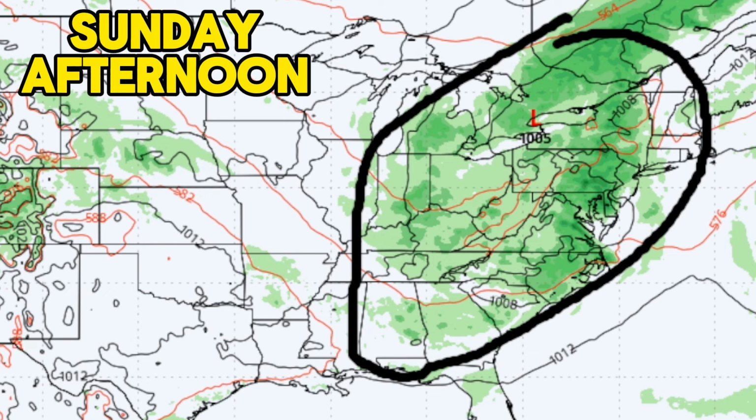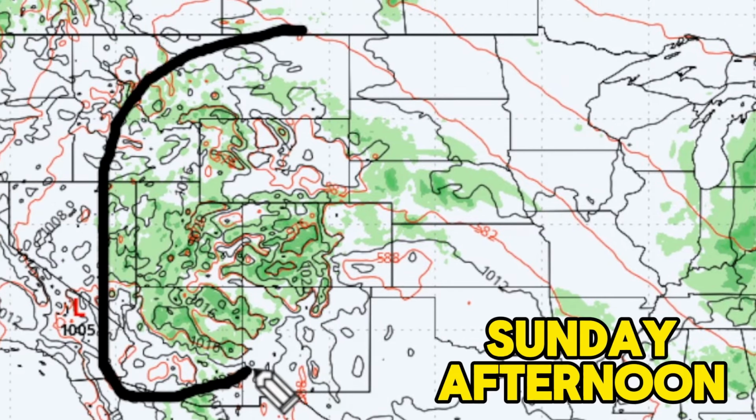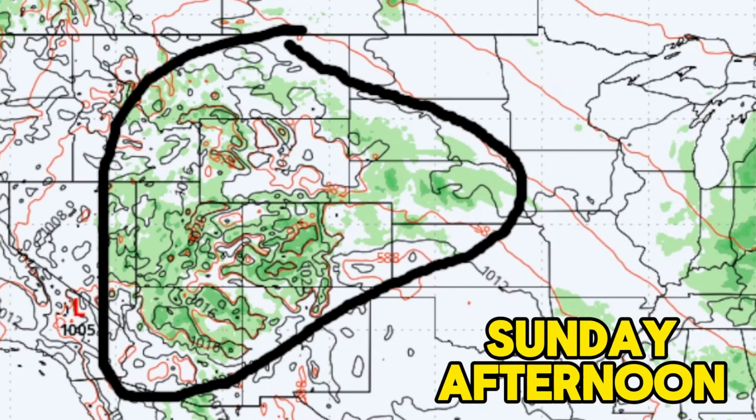Indiana, parts of Ohio and Kentucky, all the way over to the mid-Atlantic and southeast states. We're going to be watching the shower and thunderstorm threat into our Sunday afternoon. Some of these storms will even start earlier in the day, but overall the best chance for some isolated severe weather will come out of them towards those coastlines in the afternoon and evening hours.